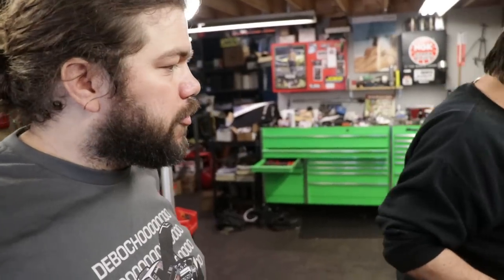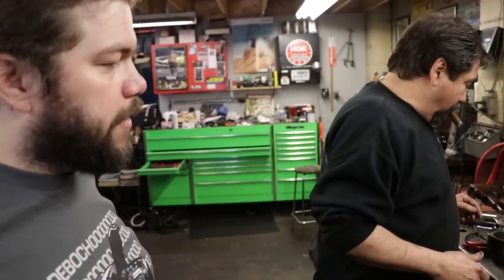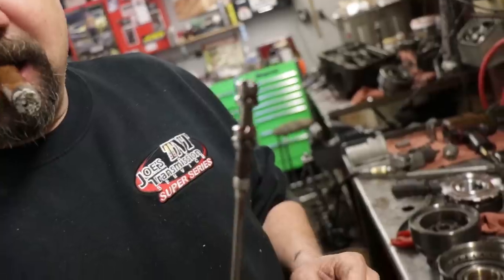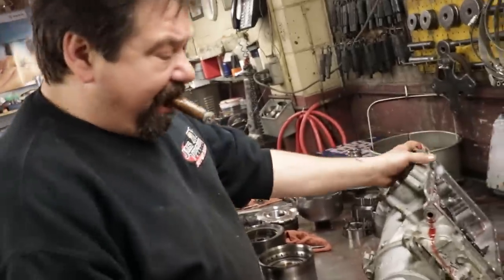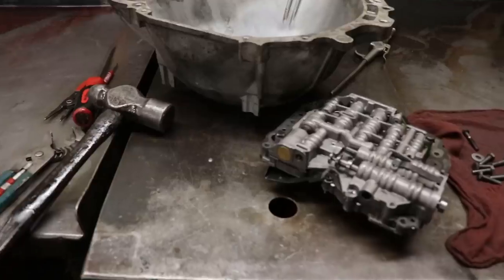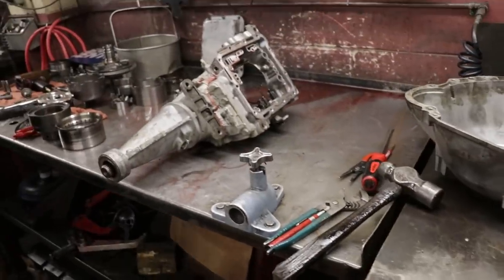What does that modulator control? The shift. Your when. When to shift? Oh, okay. So when it hits the pressure, it shifts. And it controls this valve. And where that valve sits in the case is incorporated to where the valve body seats to the transmission.